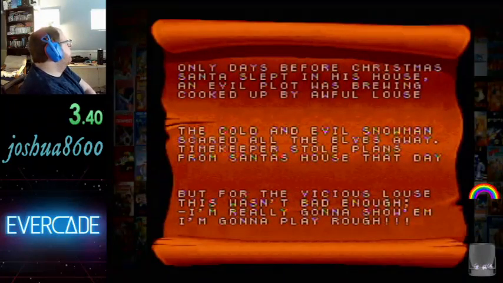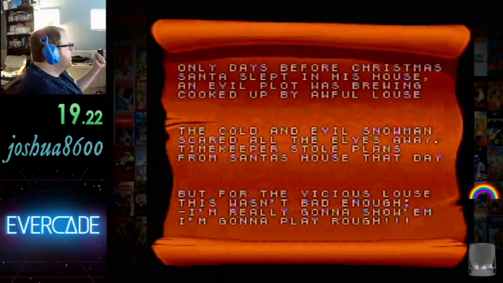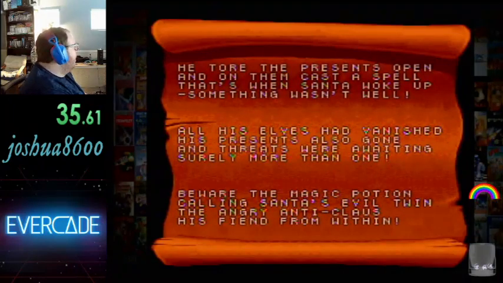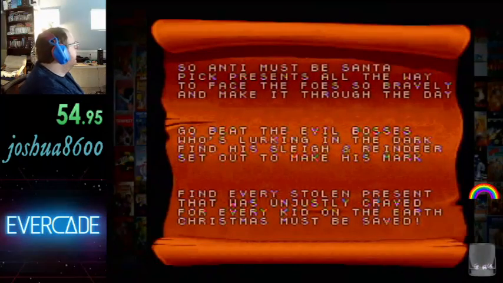Only days before Christmas, Santa slept in his house. An evil plot was brewing, cooked up by an awful louse. The cold and evil snowman scared all the elves away. Timekeepers stole plans from Santa's house that day. But for the vicious louse, this wasn't bad enough. I'm really gonna show him. I'm gonna play rough. He tore the presents open and on them cast a spell. That's when Santa woke up. Something wasn't well. All his elves had vanished, his presents also gone, and threats were awaiting surely more than one. Beware the magic potion calling Santa's evil twin, the angry Anti-Claus, his fiend from within. So, Anti must be Santa, pick presents all the way, to face the foe so bravely and make it through the day. Go beat the evil bosses who's lurking in the dark, find a sleigh and reindeer set out to make his mark. Find every stolen present that was unjustly craved. For every kid on Earth, Christmas must be saved.